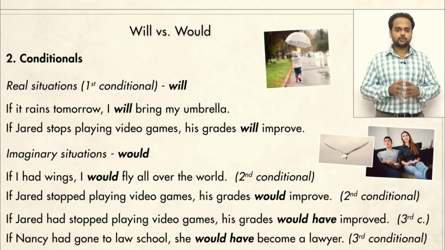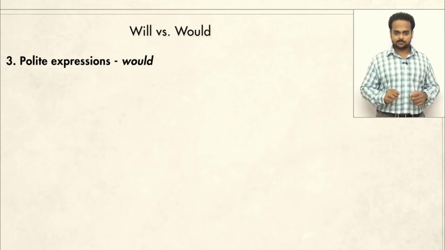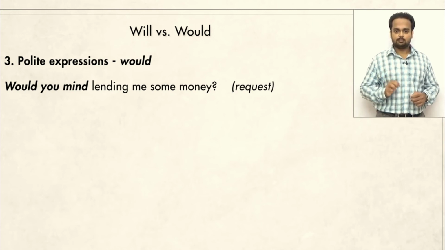Okay, let's now turn to the final difference between will and would, and this is in using polite expressions. For the purpose of politeness, we use would and not will. So there are some special phrases with would that you should memorize. The first is would you mind? For example, would you mind lending me some money? This sentence is a request, and it's a very polite request.